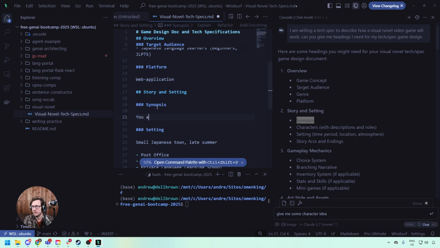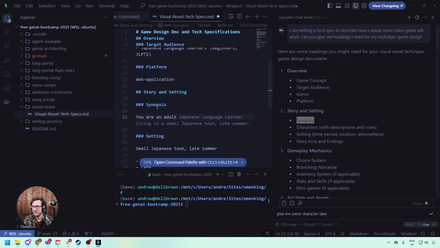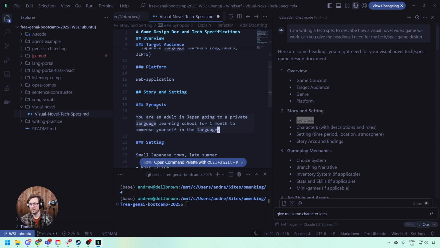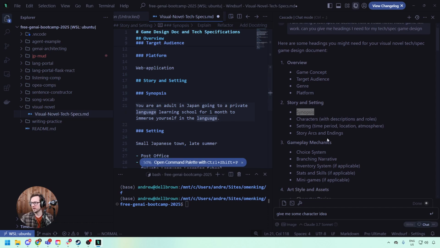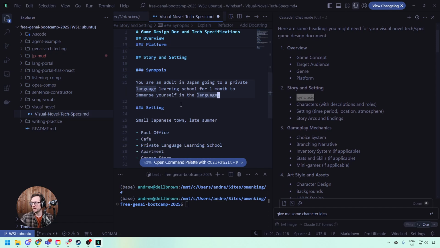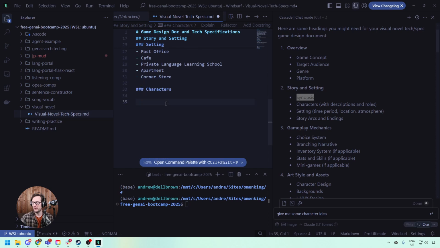You are an adult in Japan going to a private language learning school for 1 month to immerse yourself in the language, right? There we go. And there has to be some kind of story arc or something. Okay, so we'll have to think about that for a second, but you're an adult in Japan going to a private language learning school for 1 month, immersing yourself in there.